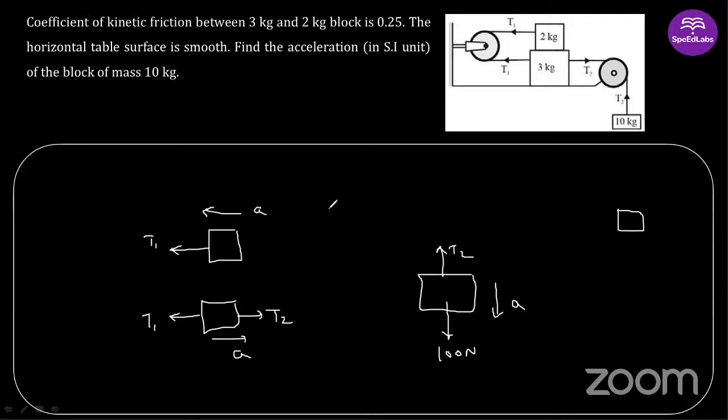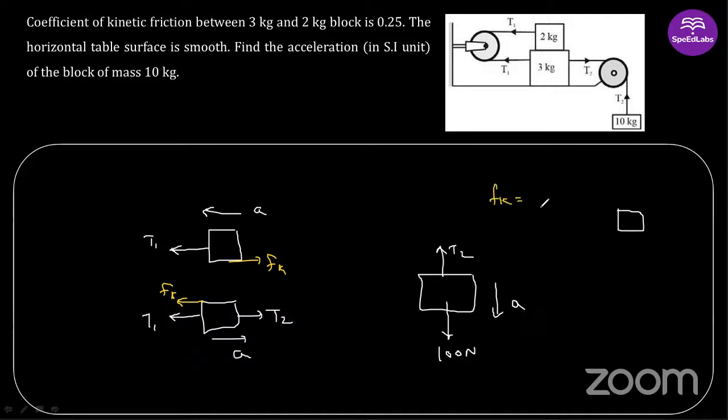As you can see, both of them are moving in opposite directions. So friction will be acting on this in this direction, and on this in that direction. And if it is kinetic friction, it will act fully, right? There is no intermediate value of kinetic friction. What is the value of kinetic friction in this case?